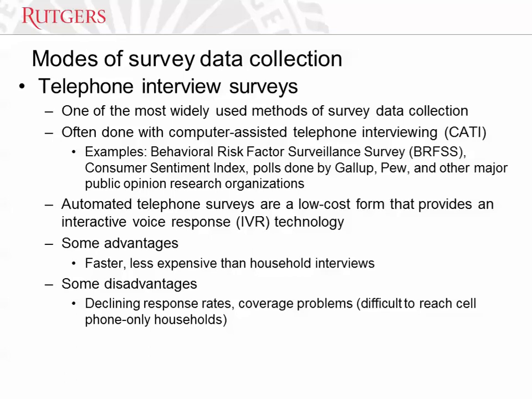The Behavioral Risk Factor Surveillance Survey, which is one of the largest surveys of its kind in the world, is hundreds of thousands of interviews every year done by telephone, in which people are asked about their health behaviors. We talked in the measurement week, we gave the example of the Consumer Sentiment Index. That's done by a telephone interview.